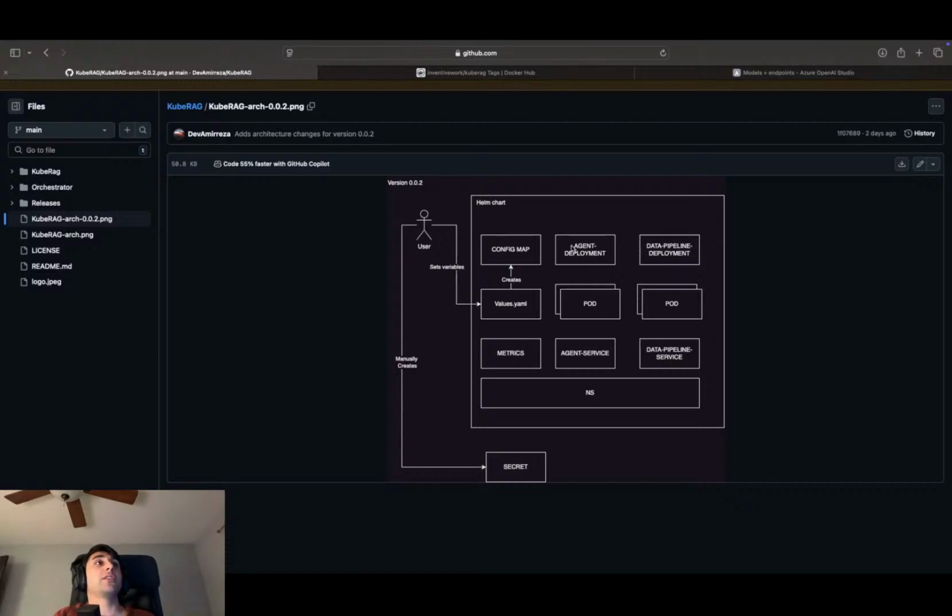So just to go back a little bit earlier, talking about the agent deployments. Those agents have some basic API endpoints, and those API endpoints, as I mentioned, are really basic. So the agent one would have probably chat, retrieve, and things like that. And then the data pipeline would have something like upload, so that you'll be able to call this API and have all your files uploaded, and then processed, embedded, indexed and stored in the database.